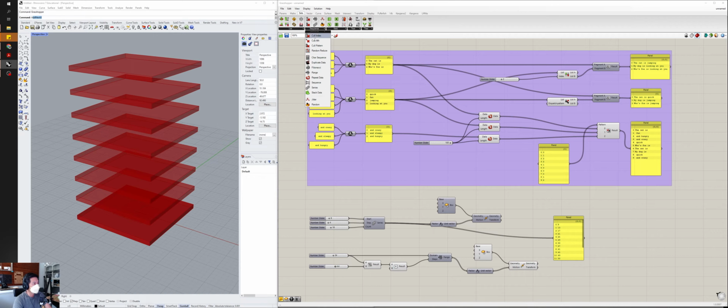Work on those couple first, and then we'll come back and I think we'll start to look at some of these culling components.